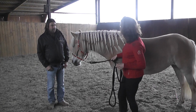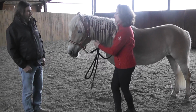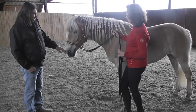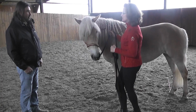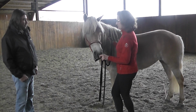So Jean, what's her name? This is Lily, and the older girl is Farrah. Okay, how old is Lily? Lily is 4 this year, 4 in April. She's just a baby, but what we do today is just her first few steps, really. It is, yeah. Apart from today, she's only been sat on once before. So we're just taking it very slowly. She went very well. She did, yeah. She's a very good girl.